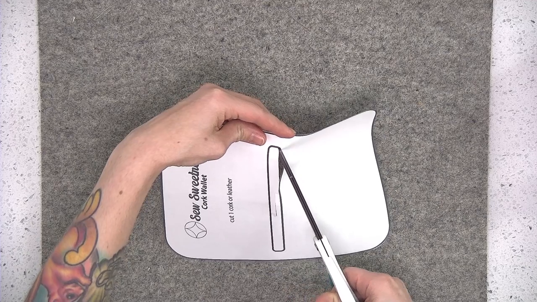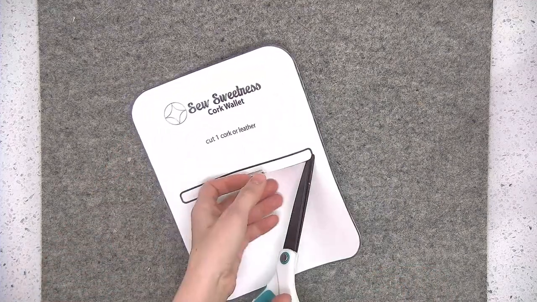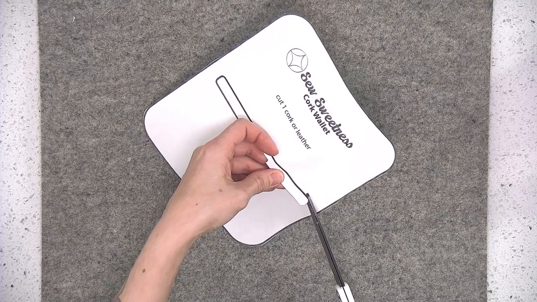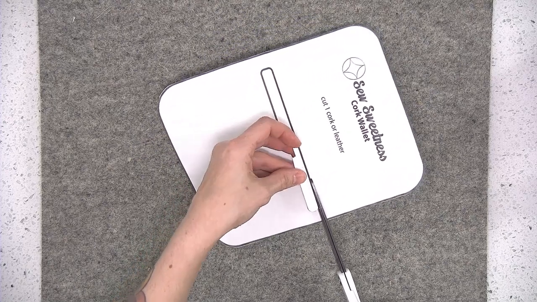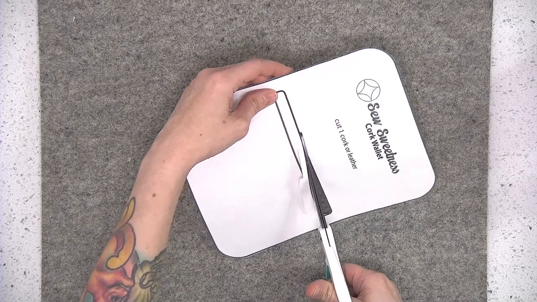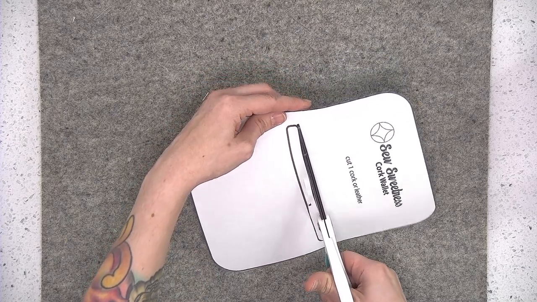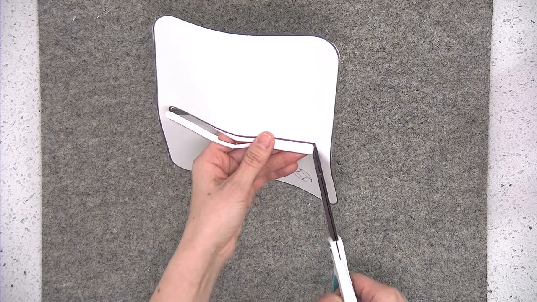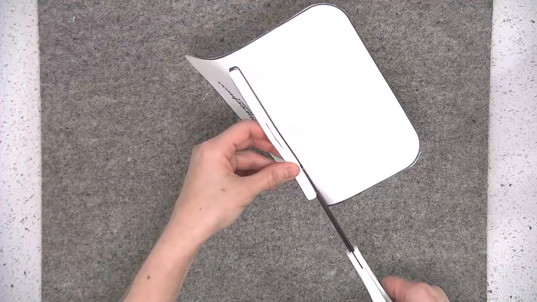When you're finished cutting this piece out you'll want to take out your 9 inch by 7 inch piece of cork fabric and we're just going to trace this template on the wrong side of the fabric. I'm just going to use a friction marker to do that. You can use chalk as well, something removable that you can use on the wrong side of the fabric.